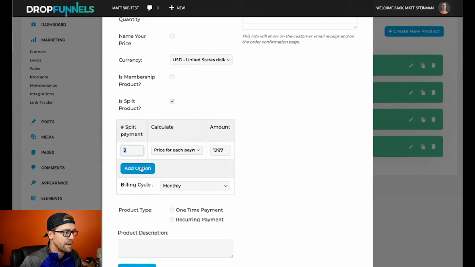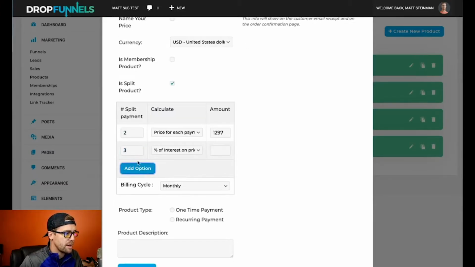You can also add additional options here. Say we can do split payments over 3 months, and we want to tack on interest instead of a straight fee. So say we wanted to add a 15% interest over 3 months. Again, it's going to take the first initial payment and then the next two payments with interest on them.